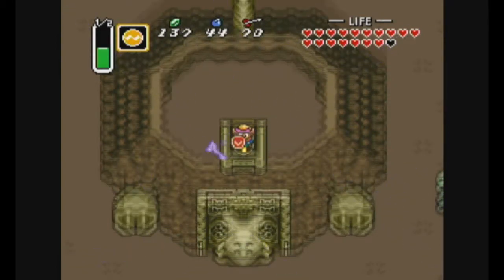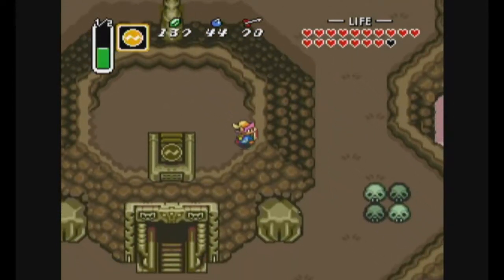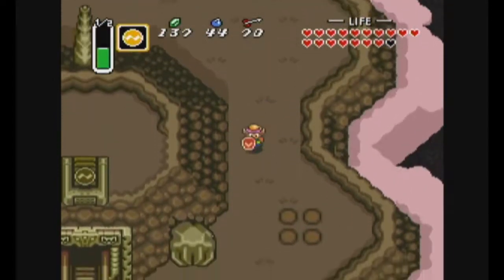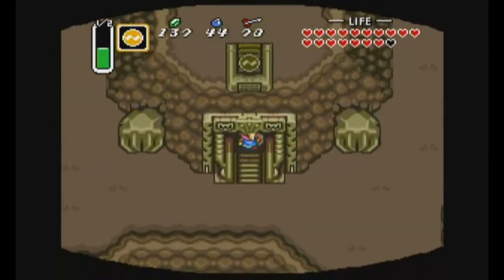If this was Zelda 1, it probably wouldn't tell you what medallion to use. Wish we had full magic, but we'll make do. And you can enter and start the dungeon. Alright, let's do this.